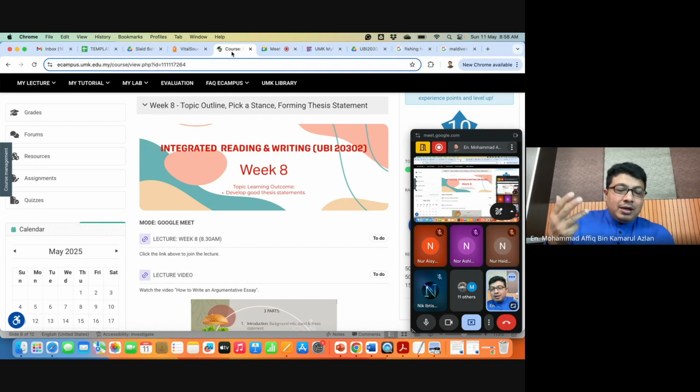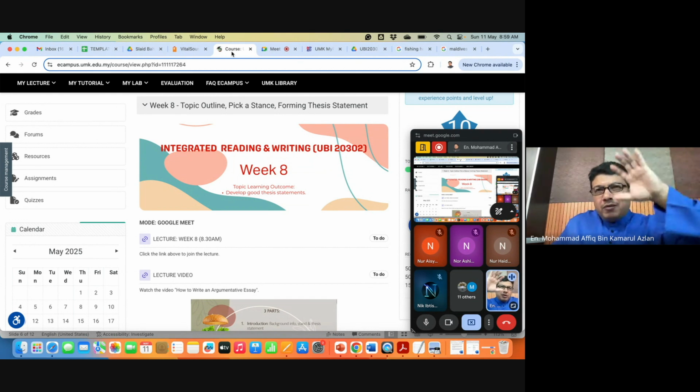Point number two. And then point number one, number two, are points that you agree. And point number three is a point that you disagree. We call it pro-argument and counter-argument. So in an argumentative essay, we have pro-argument, we have counter-argument. For example, when I say the COVID-19 vaccine is dangerous, I have my hook sentence, background information, what happened, many people died, how many people, what are the side effects, and then I have my thesis statement. I have my stand. I agree that the COVID-19 vaccine is dangerous. And then I have my points in the thesis statement.